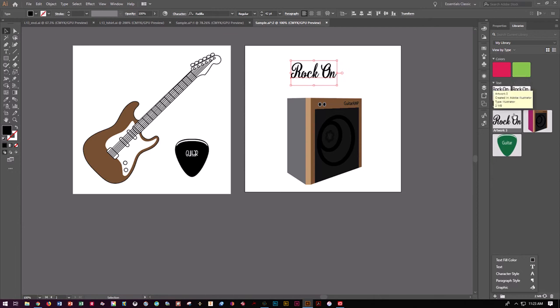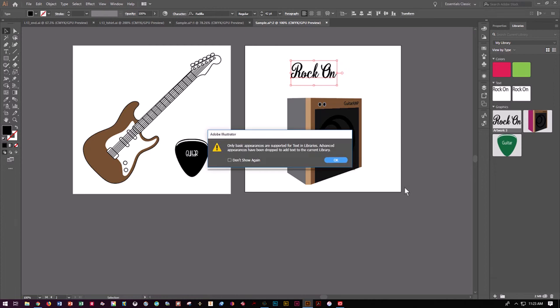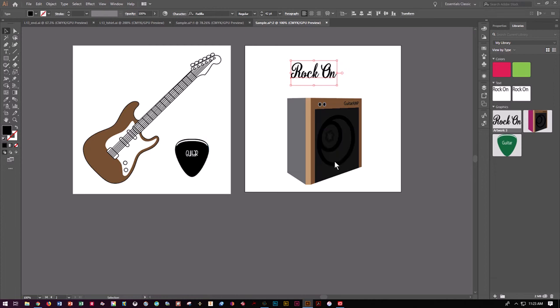So we have it as, oh, nope, they changed it. We want to add it so it is text. Okay, so now it's in our text. So now we've got that element that we can go ahead and play with.